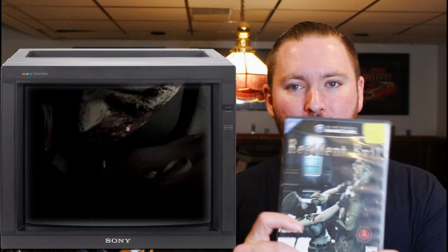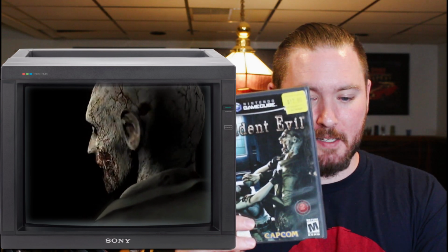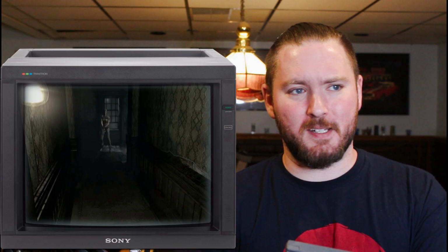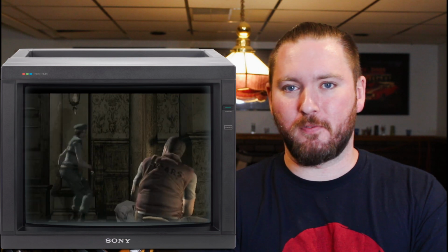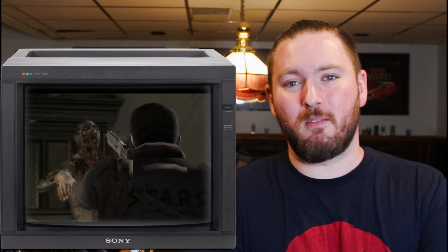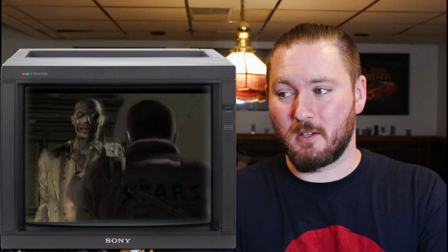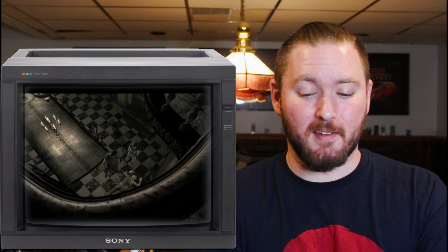It's obviously been remastered many times, but this game I actually got from EB for $18 back in the day. And when I first heard about it or read about it in Game Informer or whatever magazine I had, I knew right away I had to get it. So it was one of those, I just had to save up enough from wherever I was working. I asked my parents for it for a birthday or Christmas, and as soon as I could, this was the first game I got. There's not really much I can say. The game is, to me, perfect for a horror game. They took everything about the original Resident Evil, improved upon it, graphics, control, sound, and yeah, to me it's just a masterpiece.